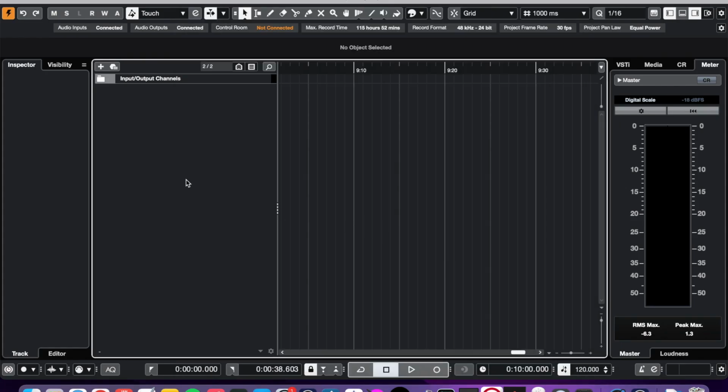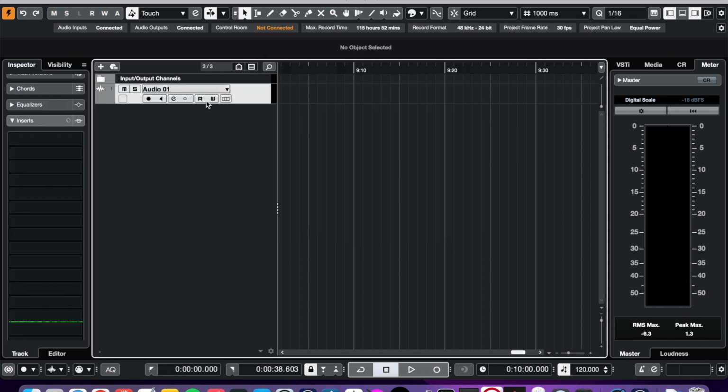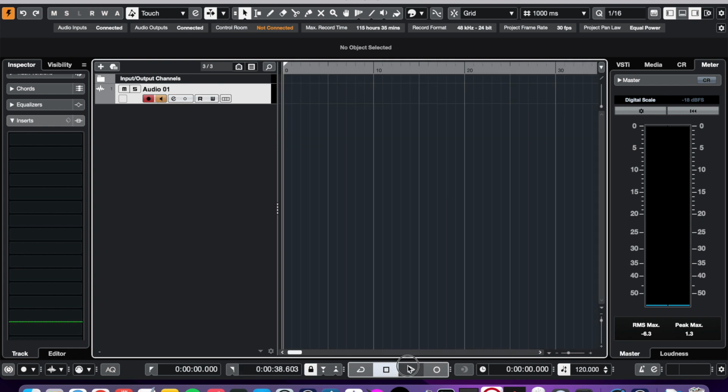So what it does is that when you have a track that has something on it, and you have recording and monitoring selected and you just press play, it turns off the monitoring. But when you have recording set on, it listens to the input of the track. So that is my tip number 1.